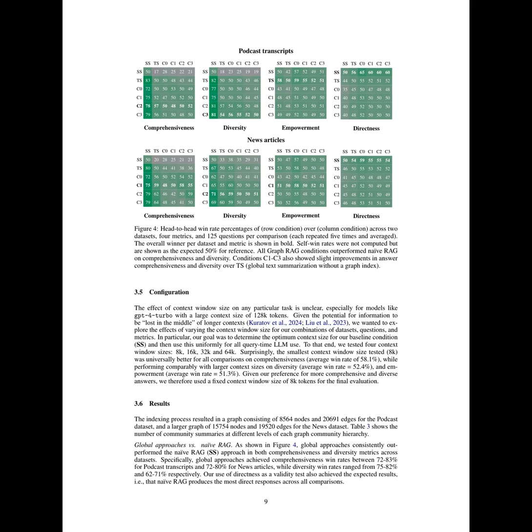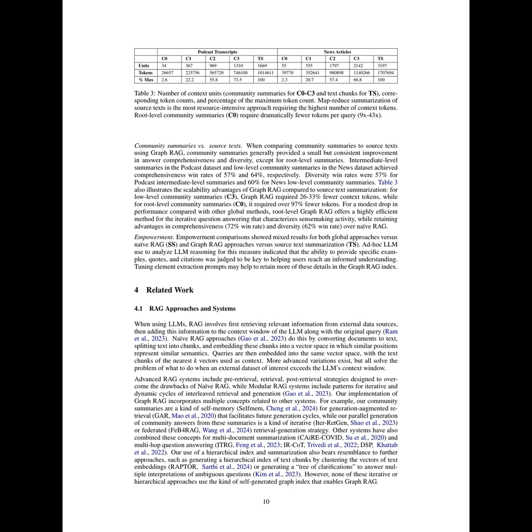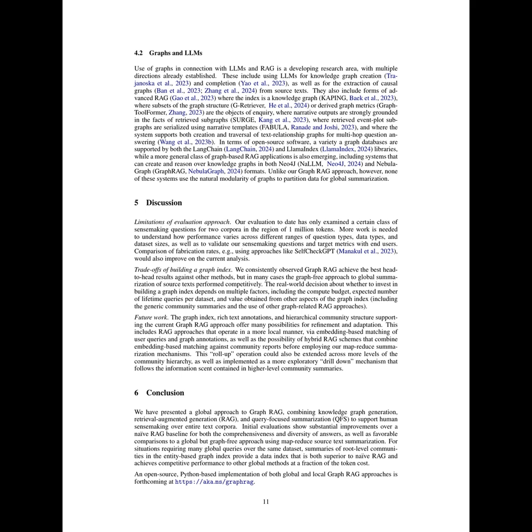Emma, how can this approach be used to solve business problems? Good question, Anu. One example is in competitive intelligence. Companies can use this approach to analyze large volumes of market reports, news articles, and social media posts. By building a graph of key entities like competitors, products, and market trends, and then querying this graph, businesses can get comprehensive insights that help in strategic decision making.